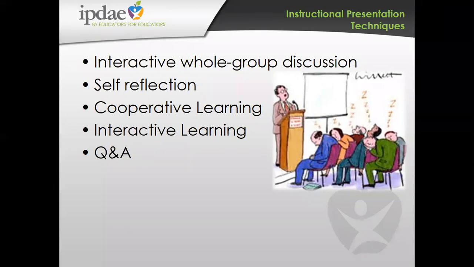Have an activity-based approach. Have an opportunity for the learner to self-reflect. Be sure to put adult learners in cooperative groups. They like that. And all learning should in some way be interactive. Even if it's not the entire time, but for a great deal of the time, at least 80% of the time, you need to have them where they can form communities and learn and grow with each other.